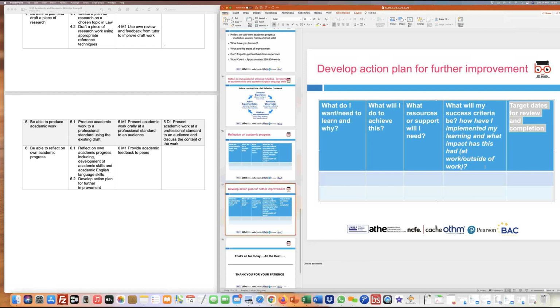Once you have done this, you share it with me. What I'm going to do is review what you started off with in learning outcome 4 at the time of submitting a proposal. Then I will compare that with the academic report that you produced, and look at what you have done in terms of your own review presented in learning outcome 6, which is to reflect on the progress that you've made in doing this particular research.